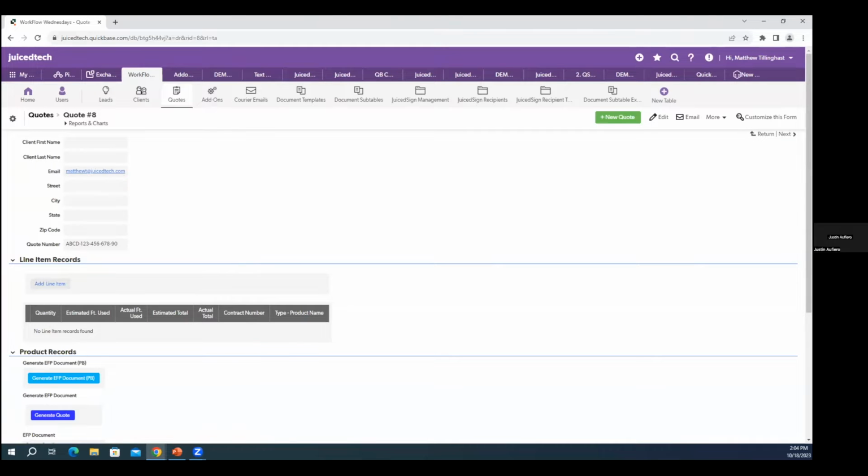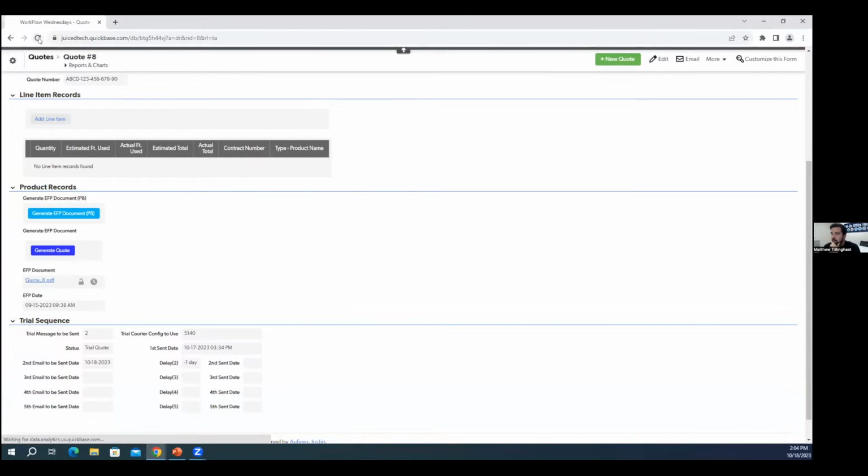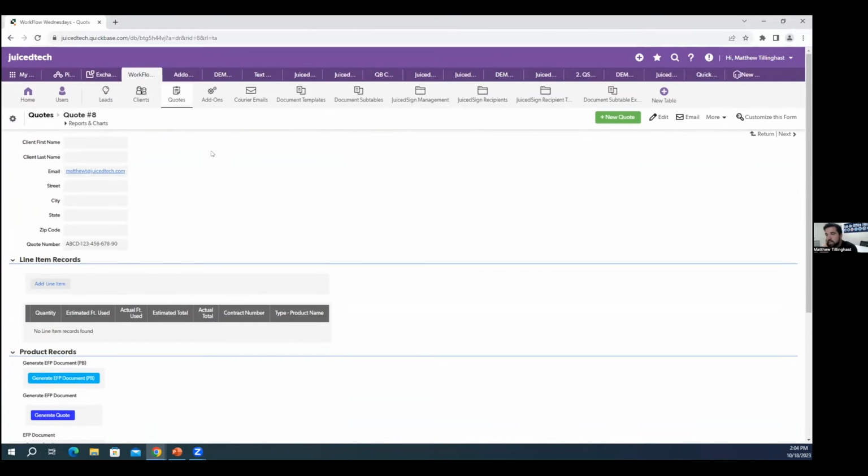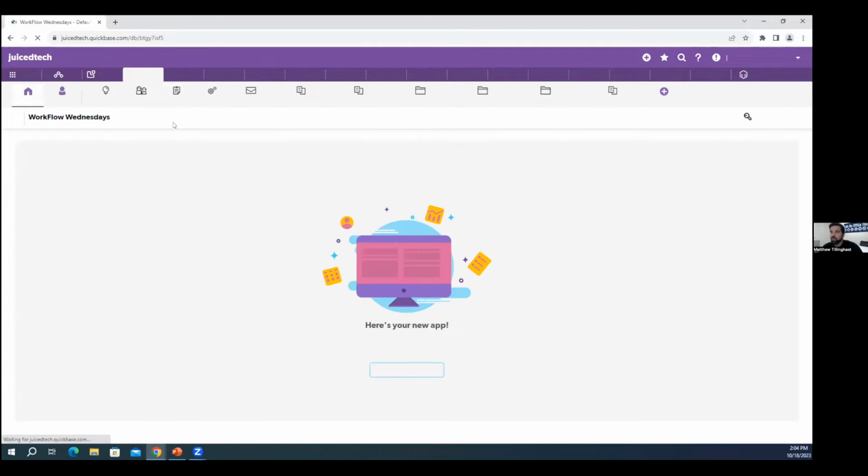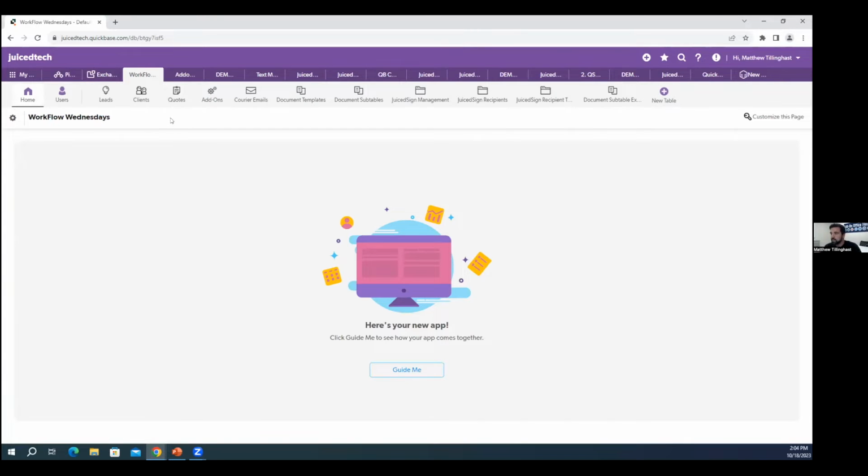Yes, sir. All right. So for those of you who have come and attended in the past, you may see a familiar screen. This is our Workflow Wednesday application, which is what we're doing today. Today is our Workflow Wednesday. And we have a very, very simple record here. Now I'm going to hit refresh and we're going to see what's going on here, but I'm going to go through exactly what you're going to be doing on this call.